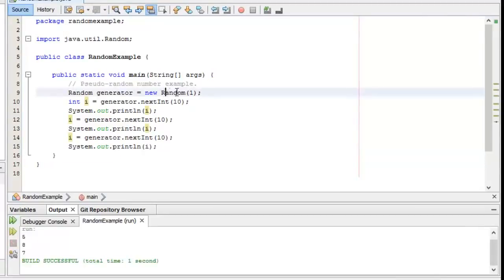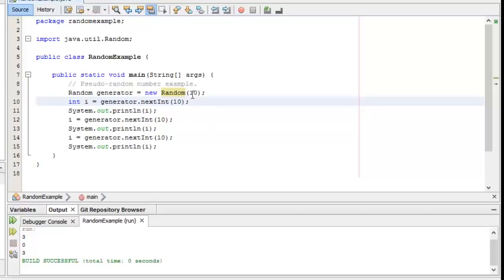Now, because I've seeded this random number generator with the same value, every time I run it, I will get the same set of random numbers. That's not very random, is it? But like I said, when you need to test your code, you need predictability. When you're playing a game, you need unpredictability, right? So by seeding the random generator, I can always guarantee I'll get the same numbers. For example, if I use 10 and run it, I'll get a different sequence. But every time I run it, I get the same sequence.